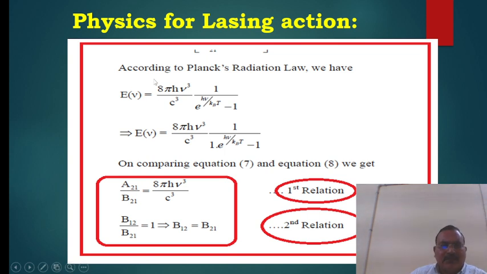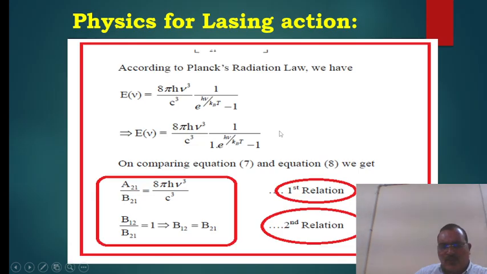But according to Planck's radiation law, because we are dealing with radiation, these are some basic fundamental laws related to radiation. According to Planck, the energy density of emission of any type of photons, whether X-ray photons or light photons, is 8 pi h nu cubed over c cubed, times 1 upon exponential of h nu by kBT minus 1. And simply I am writing E nu equal to 8 pi h nu cubed over c cubed, and I just put 1 into this.